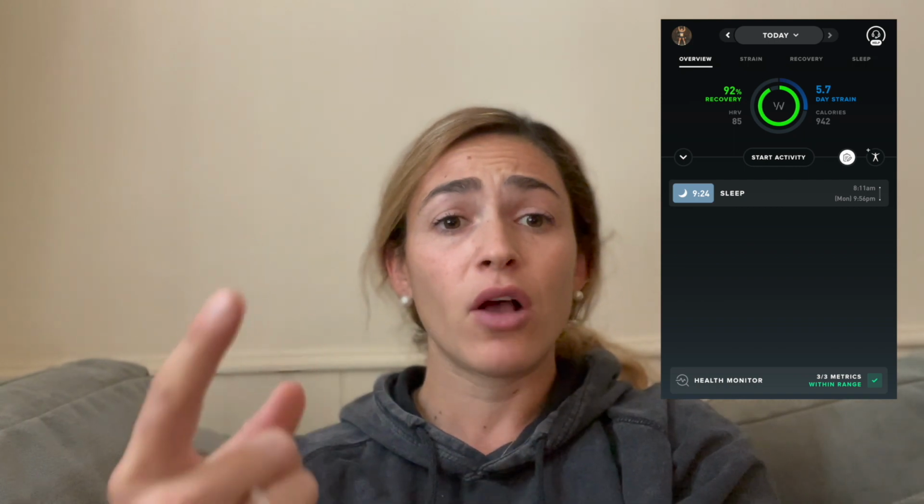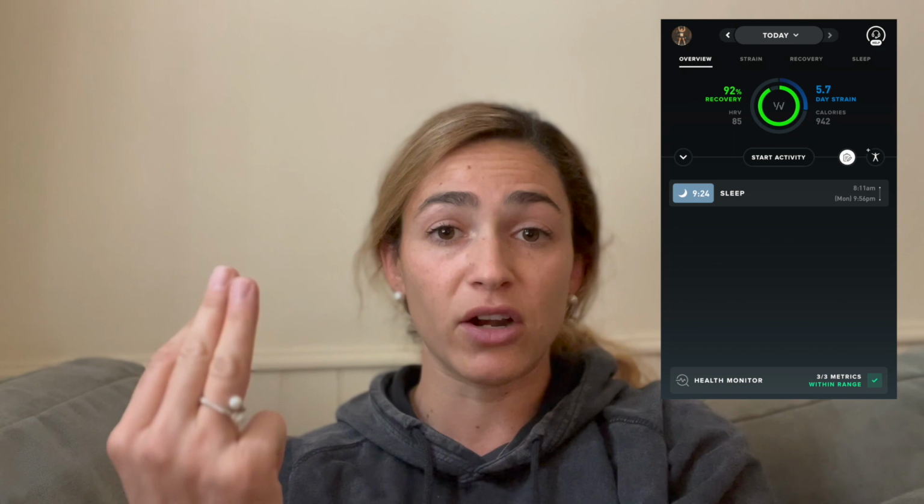But what I did notice when I opened my Whoop app first thing in the morning to see how I recovered was that my respiratory rate had spiked. Now, the update that Whoop has made on their app is pretty cool. There are 3 metrics that they take note of, one being your resting heart rate, one being your heart rate variability, but the most important indicator for COVID being your respiratory rate. And when that spikes, it can be a key indicator for potentially having COVID.